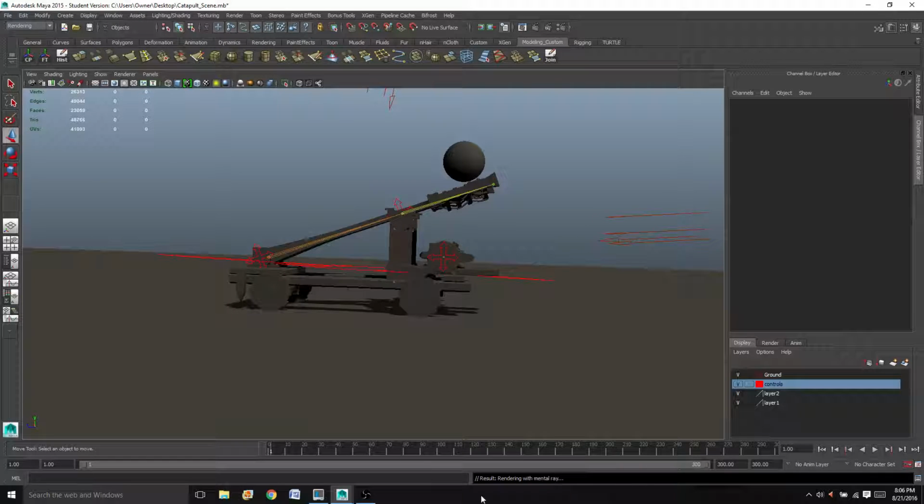Now if you look down near the bottom here, it says render with mental ray. Initially it takes a second to start up, but once it starts, it'll do a percentage countdown for each frame and let you know which frame it's on. Here we go, it just fired up. It says percentage of rendering done, 30% of the frame. Over here it's giving you the path: my projects, tracks editor, images, Catapult scene 0001. Now it's already finished with the first one. It's now on to frame 2, and it's going to render off all these guys.